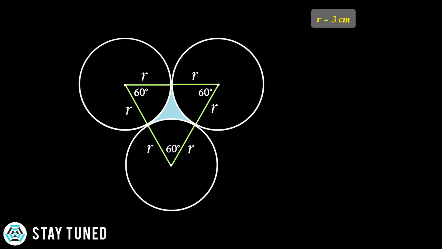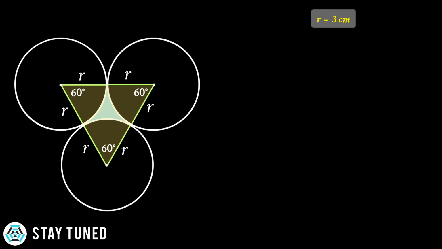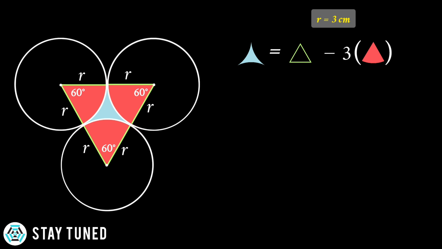Now we will solve for the area of the shaded region by subtraction. We will take the area of this equilateral triangle, and then we will subtract out different sectors of the circles. So we can set up an equation that the area of the shaded region is equal to the area of this equilateral triangle minus 3 times the area of a sector. Here 3 times the area of a sector signifies that the three sectors have equal area since they belong to congruent circles and have the same central angle subtended at the center.